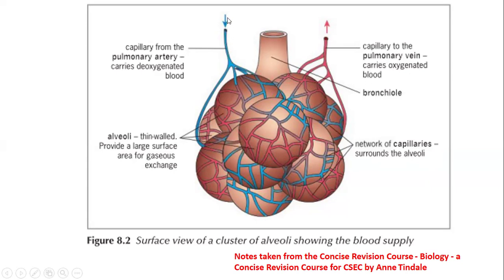So deoxygenated blood is coming into the alveoli and is getting oxygenated. When it gets oxygenated, it goes out, and the pulmonary vein now carries it to the rest of the organs or the rest of the body. And then they are distributed. When we go to circulatory diagrams, we'll see better. But make sure you can label this diagram, guys, and know what it's about.